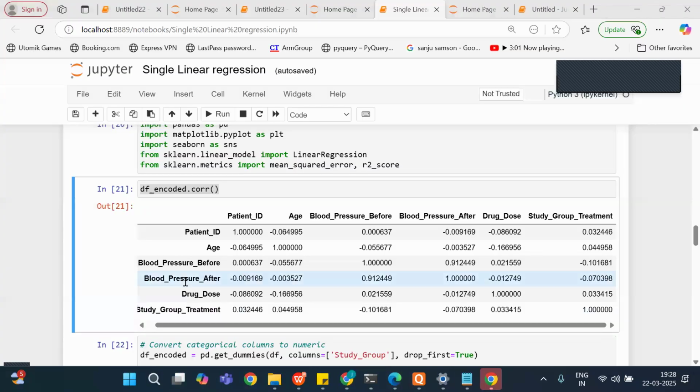So tell me which independent variable has the highest correlation value, which one has the highest contributing factor here.